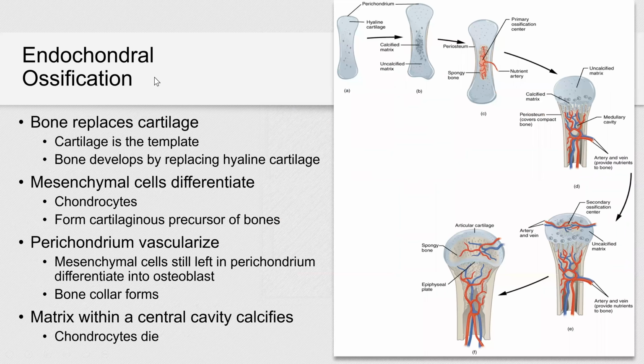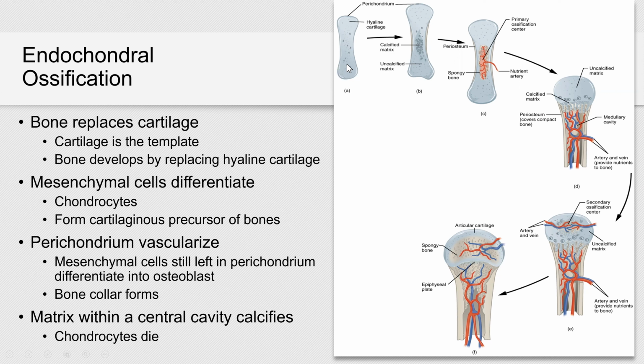Now, all the bones below your skull, with the exception of the clavicle, are formed through a different process that is called endochondral ossification. So most of your skeleton is made of cartilage first, and then the cartilage is replaced by bone, right? So let's see how endochondral ossification happens. Cartilage is a template. So we have cartilage, and it's a hyaline cartilage.